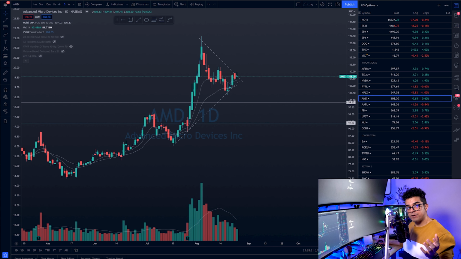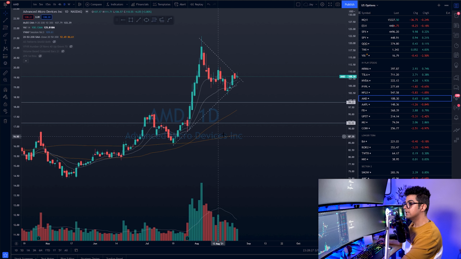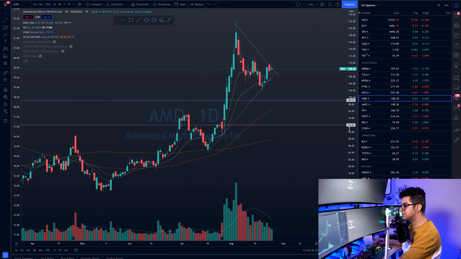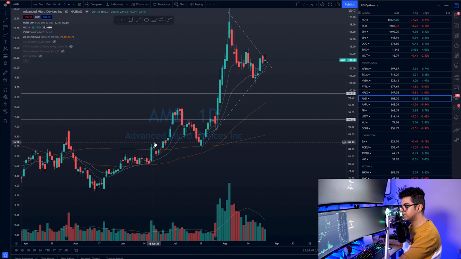On higher time frames, the 1-day chart and the 1-hour chart, I use the 50 and 200 SMA. That is the simple moving average. These orange lines are the simple moving averages. The line that is following the price more closely is the 50 SMA, and the line that is lagging behind is the 200 SMA. AMD just bounced off this 200 SMA, had a nice rally towards the upside, pulled back to the 200 SMA on the 1-day chart, then we had a nice push towards the upside.